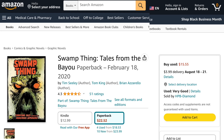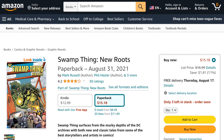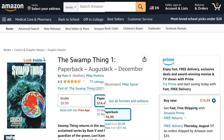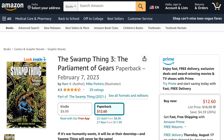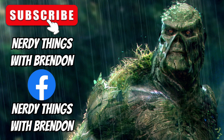Then comes the book Swamp Thing: The Dead Don't Sleep, then Swamp Thing: Tales from the Bayou, followed by Swamp Thing: New Roots. Swamp Thing then gets a new series, so check out Swamp Thing Volume 1: Becoming, next is Swamp Thing Volume 2: Conduit, and finally Swamp Thing Volume 3: The Parliament of Gears. And that'll get you all caught up on Swamp Thing — now we're just waiting for them to pop back up.